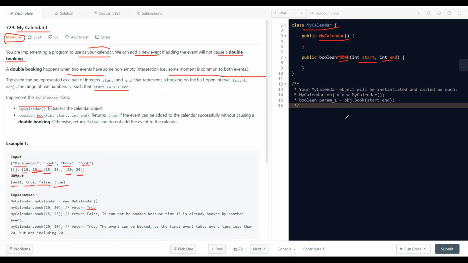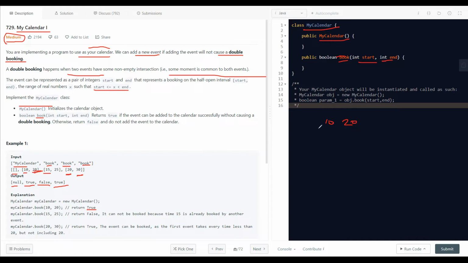First you note down that your first start is like you make an array, in the sense like a list of arrays, like a 2D array rather. Okay, you just make a note that this is the start. Okay, 10 is the start, 20 is the end. First notation is done. Next you find 15 and 25.